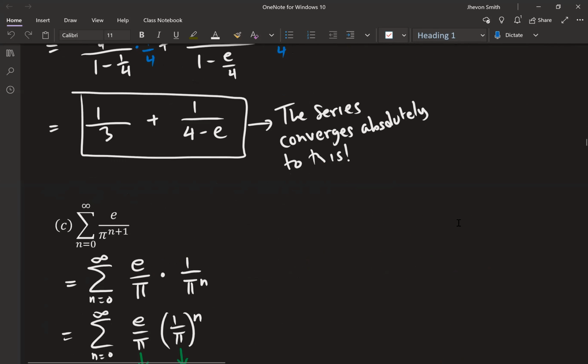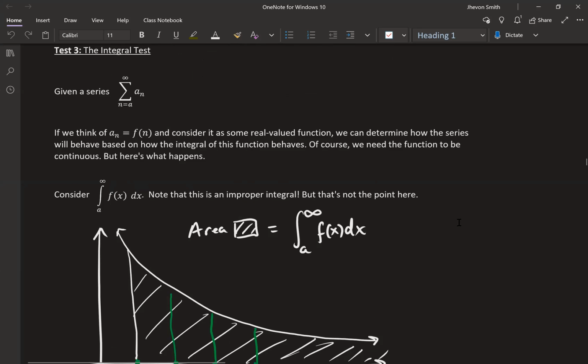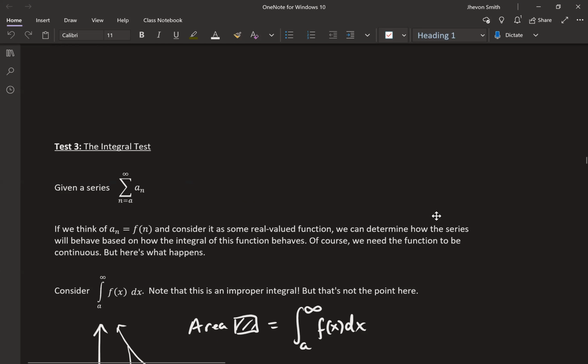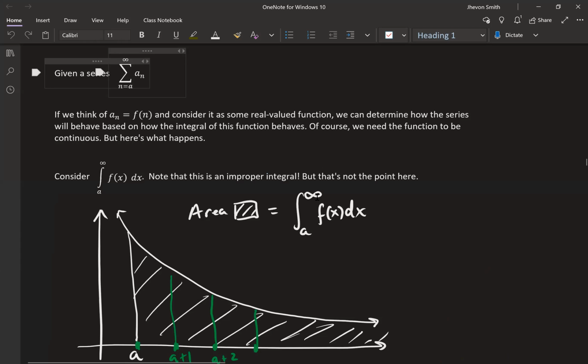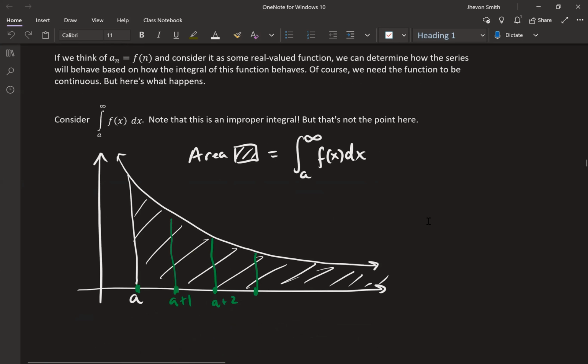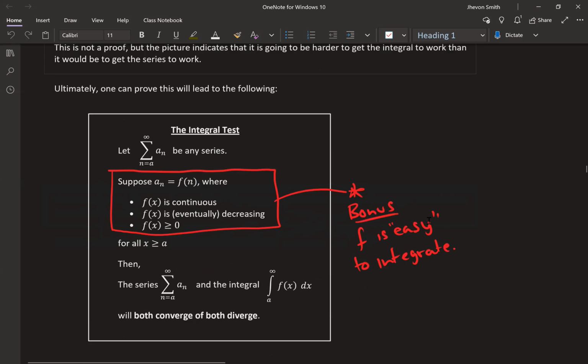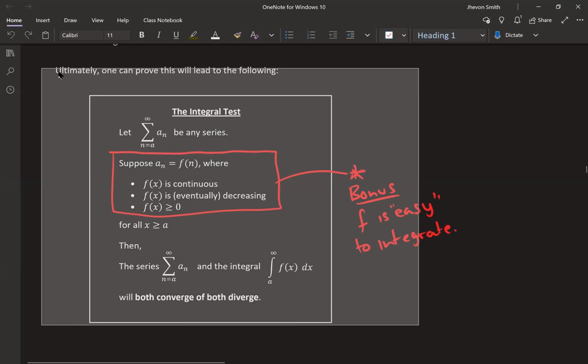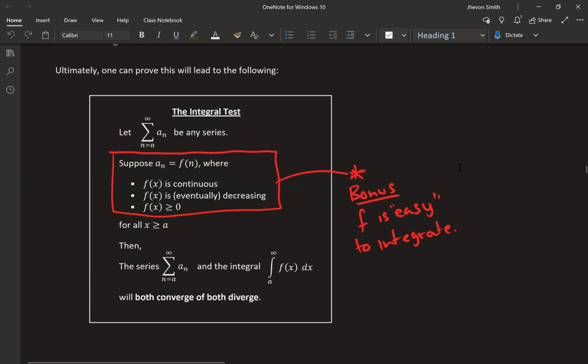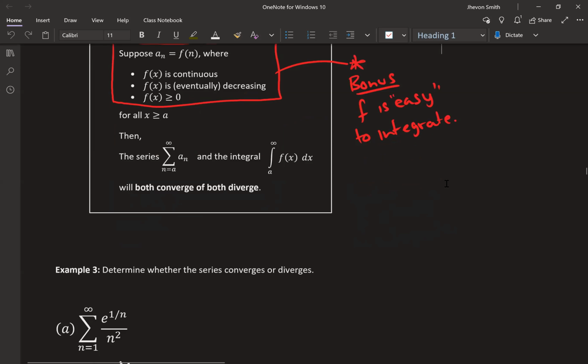And then we spoke about, where is it? Okay, we spoke about the integral test, which is basically using our knowledge of improper integrals to determine what's happening to series. It turns out that when a series has a corresponding improper integral, you can actually use the improper integral to determine what happens to the series. What does it mean that it has a corresponding integral? Well, it means that all these criteria are fulfilled. You can think of your sequence as a function. If it's continuous, positive, and decreasing, and you can integrate it, in theory, we can apply the integral test here.